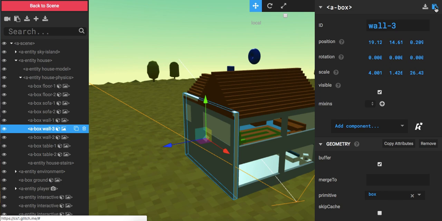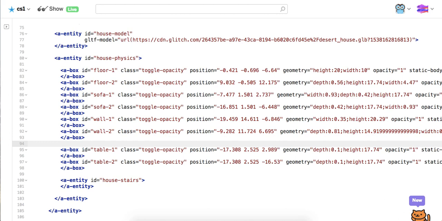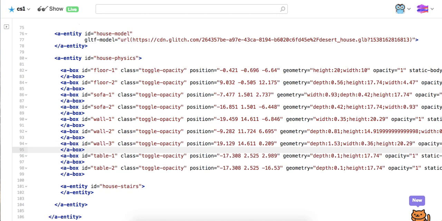So I'll copy that. And I'm going to go back into that index HTML, and I can put it anywhere in this code. I notice that I have the walls over here, so I might as well just put it underneath wall 2, paste it in there, and notice it reboots. It actually reboots the game.